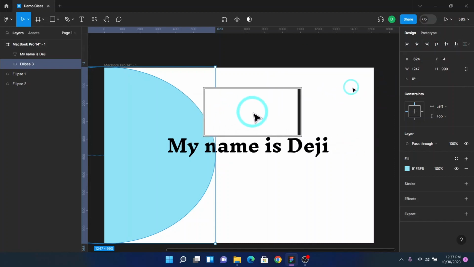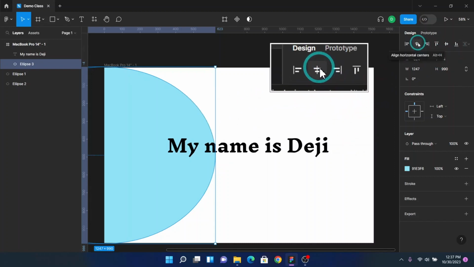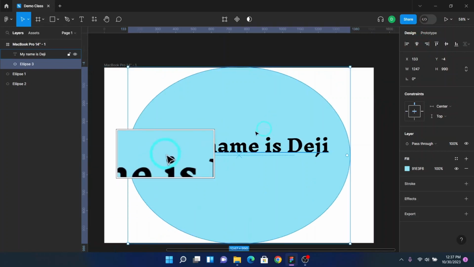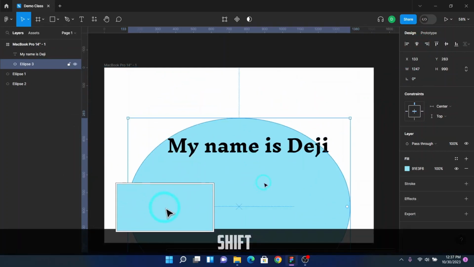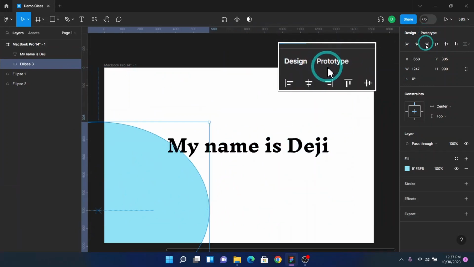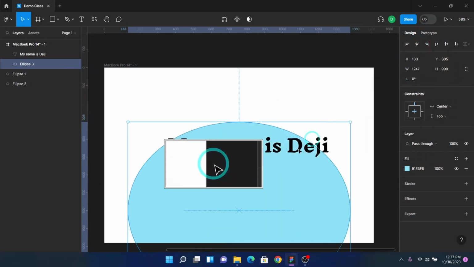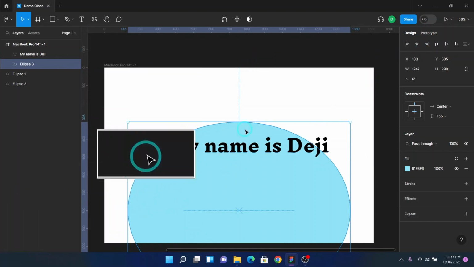So right now I want to align to my horizontal centers first. Once I click on this, by itself, it comes to the horizontal center, okay? And then if my stuff was way off, let me make it a bit way off. So I want to click on horizontal centers for now. You can see it comes to the center horizontally.